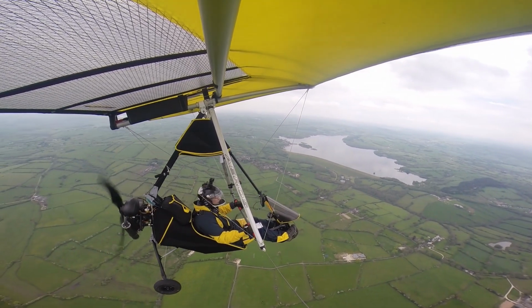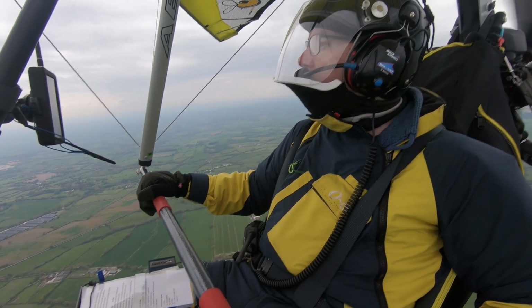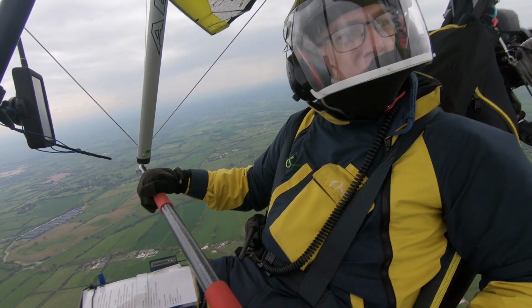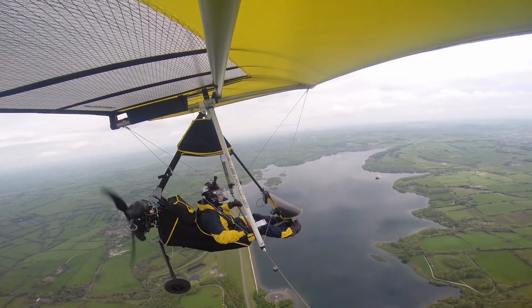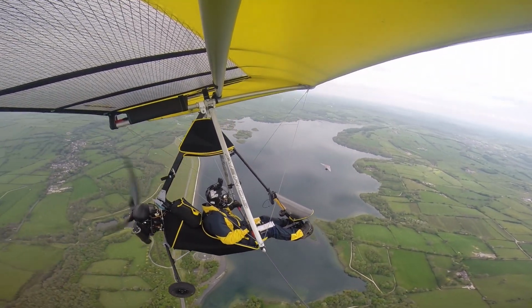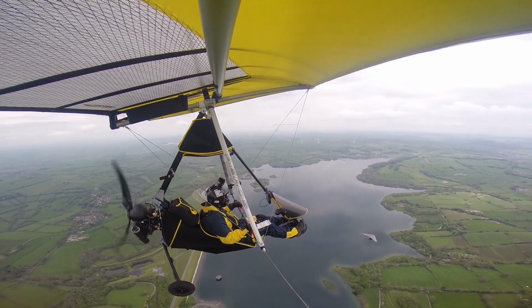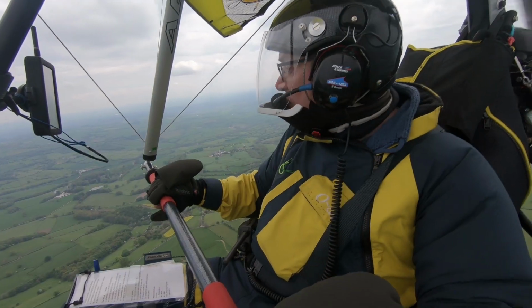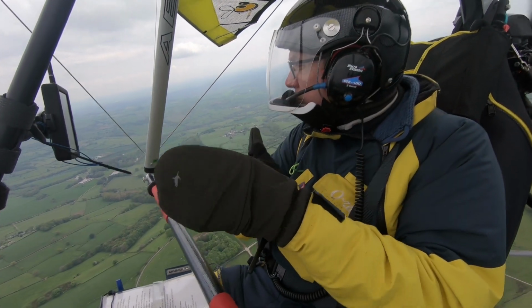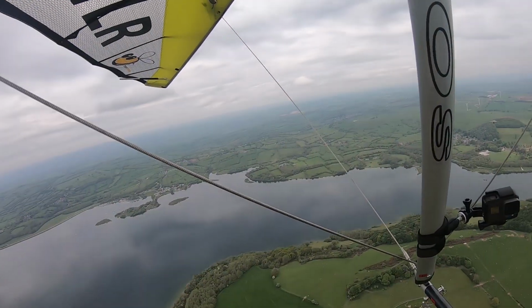Oh, the cloud base is definitely lifted now. And the clouds have actually formed. It was all just this horrible dank layer of mist and drizzle earlier. So the last time I did this flight, I didn't actually put any cameras on the aircraft. I just went for a flight on my own. You'd be surprised how many flights I don't actually video. Oh, a sigh of just joy. A happy child living his dream of flying.